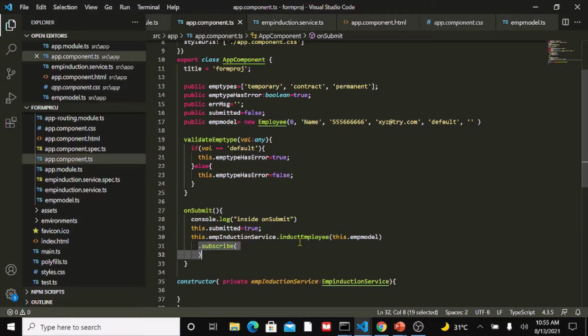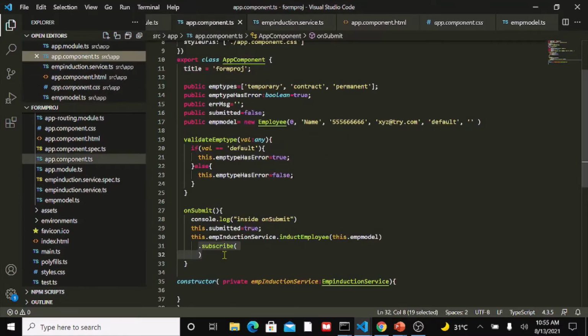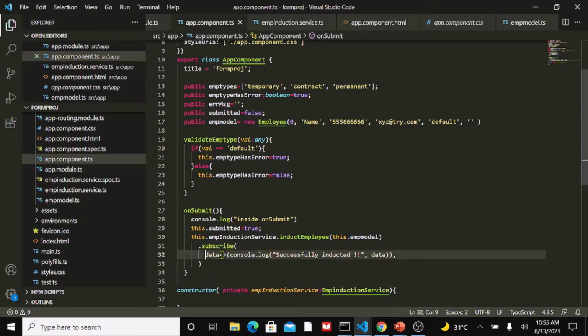Now we're using the subscribe method. Why? Because you come back to your service file, the post method, okay, returns an observable, just like the get method, and therefore we can subscribe to it. Okay, so we're subscribing to that observable, and all we are doing within the subscribe method is we're taking the data that is being returned and logging it, just logging a message on the screen along with the data.